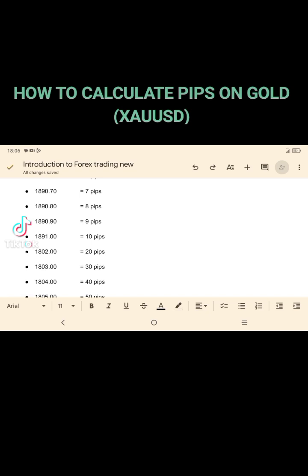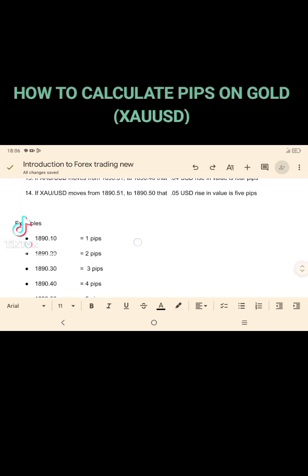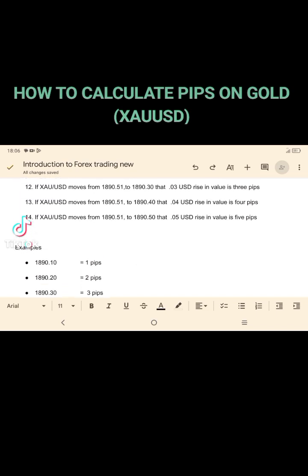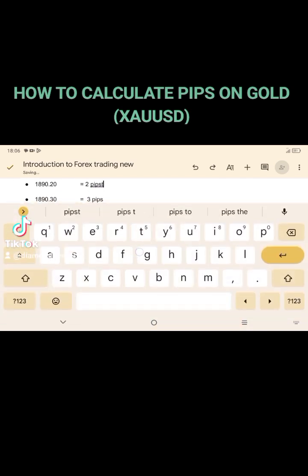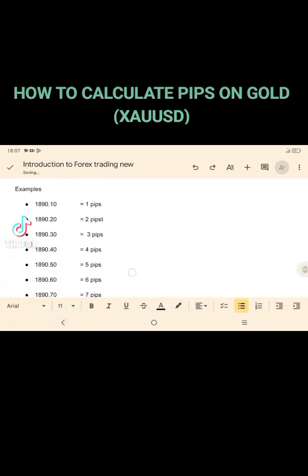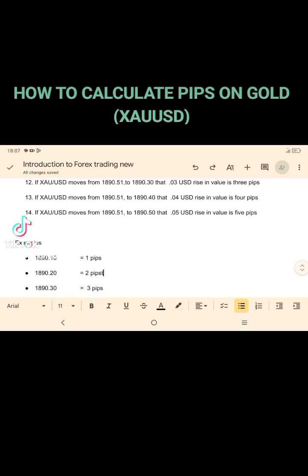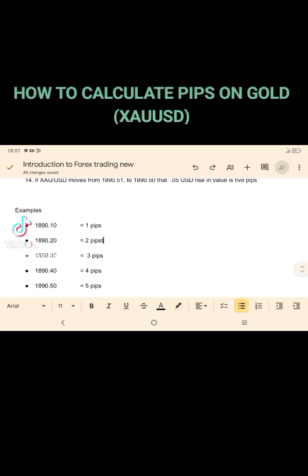Now when we now have 1891.00, we are not talking about 10 pips. That is when you are now making $1 in the market. When you have up to 10 pips, you are making $1 in the market. All this time you are having 0.5, we are talking about 30 cents, 40 cents, 50 cents. When it rises to 10, what are we having? We are having $1.